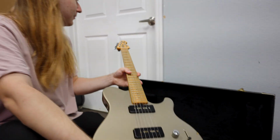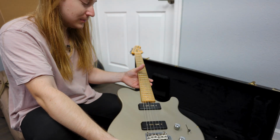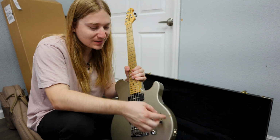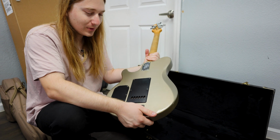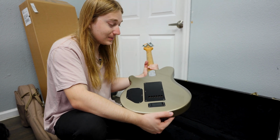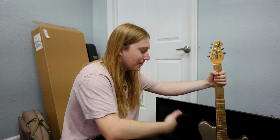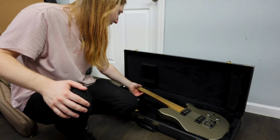Ernie Ball, Music Man, Axis Sport. This is a guitar they do not make anymore. Very, very cool. It's got a big ding there, but otherwise it's in pretty decent shape. Could definitely use a little bit of TLC. This is one of those that we got that definitely had not been set up when we got it, so I'm excited to get this on the bench and get it playing, as this is gonna be really, really cool. Always stoked to find cool Music Man stuff. Some of their models they don't make for very long, so it's always cool to find the stuff that they're not really making right now, and this is a good example of that.